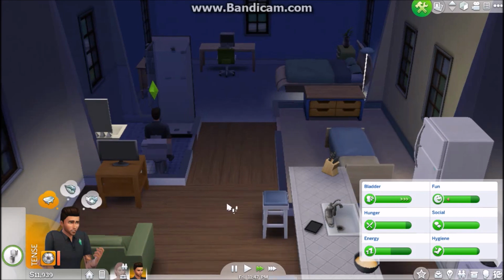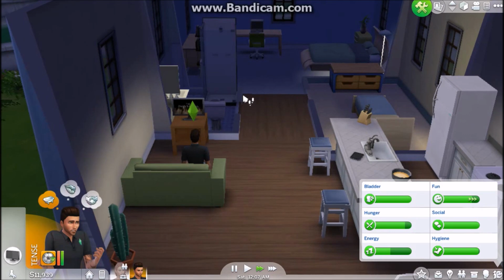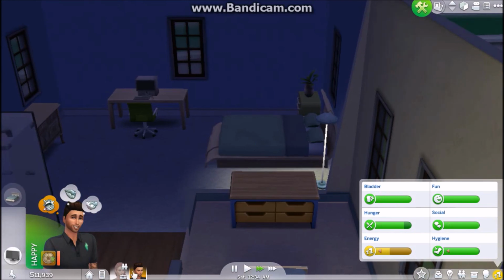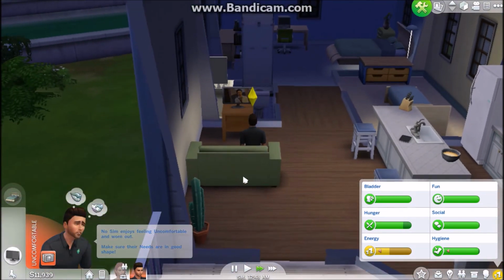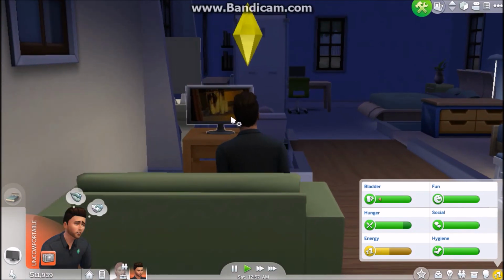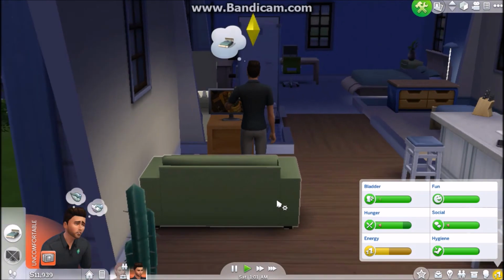And he's going to watch some TV, channel surf, just everything that people normally do. I'll just be on my computer for ages, to be honest. And then he's gonna go sleep. What's that? Vent to someone. Click on them. Oh, sleep. Cold in the middle, uncomfortable. Go to bed, then you'll be comfortable. I'm not comfortable right now at all. He's on fire. Oh, that's World Adventures, right? It's supposed to be World Adventures. So cool, I should do that. That's the trailer, isn't it? Go to sleep now.